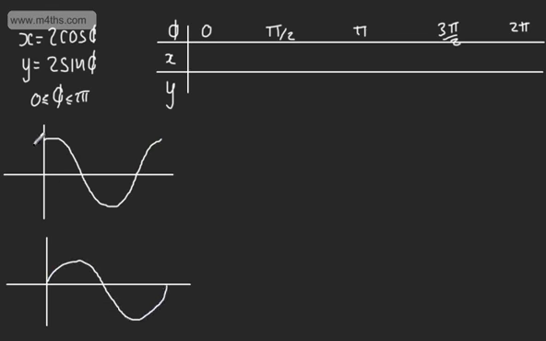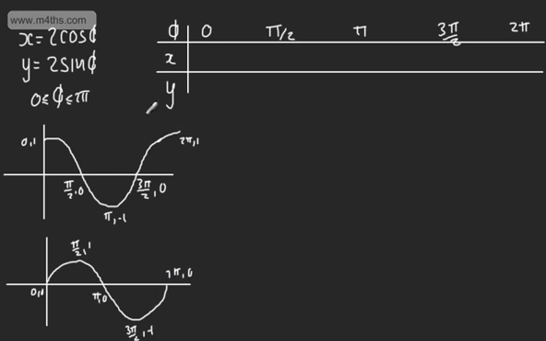So this right here for cosine is going to be 0, 1. We've got now pi by 2, 0. We've got this point right here, and this point is going to be pi, minus 1. This is going to be 3 pi by 2, and then this is going to be 2 pi, 1. For sine, we've got now 0, 0. We've got pi by 2, 1. We've got pi, 0. We've got this point, which is 3 pi by 2, minus 1, and then we've got 2 pi, 0.